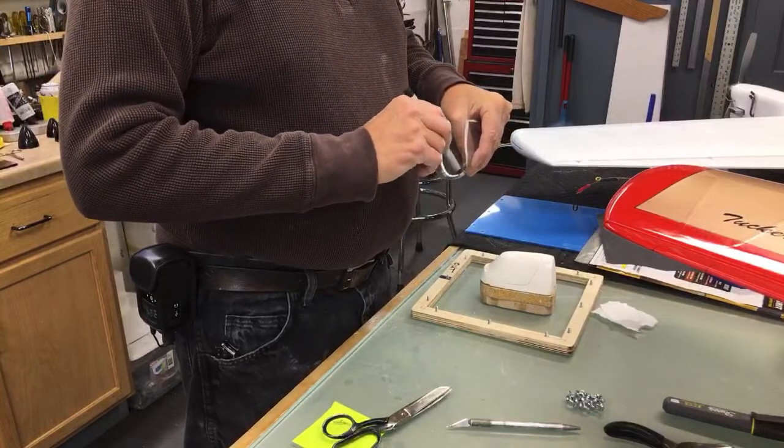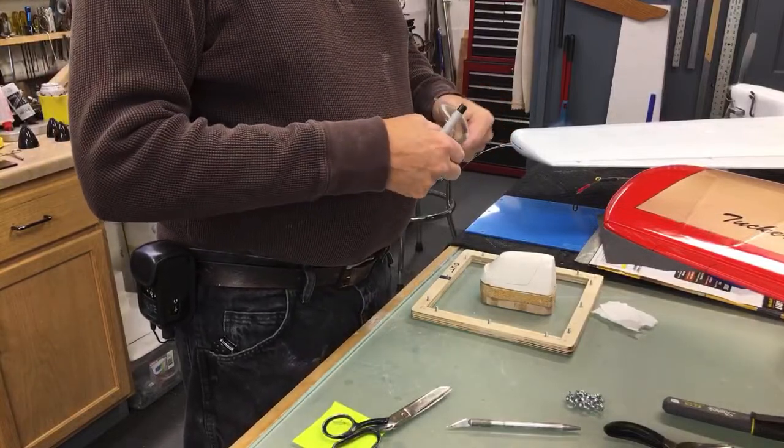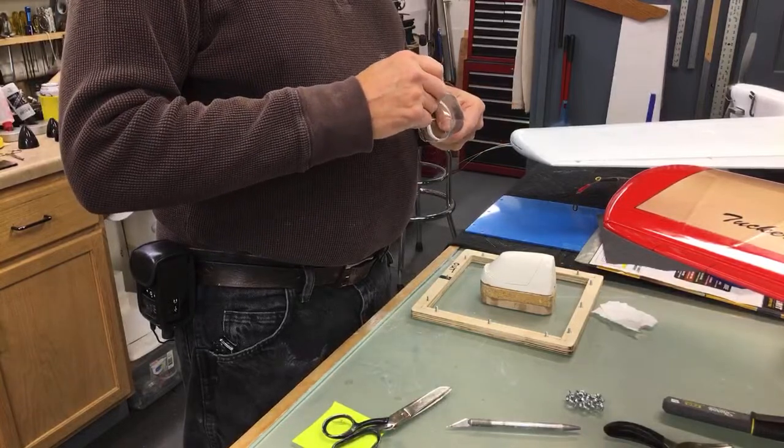Do you have any unthinned black? Probably, yeah.